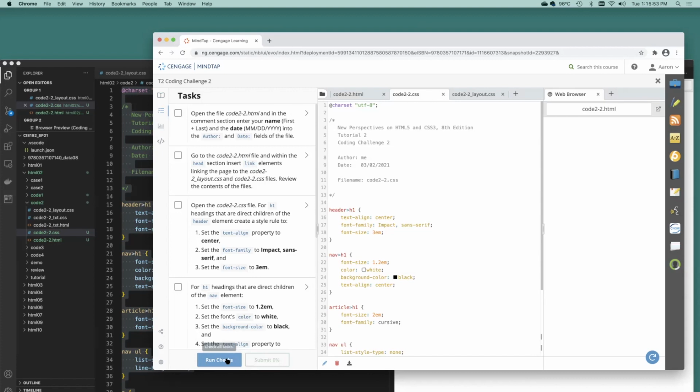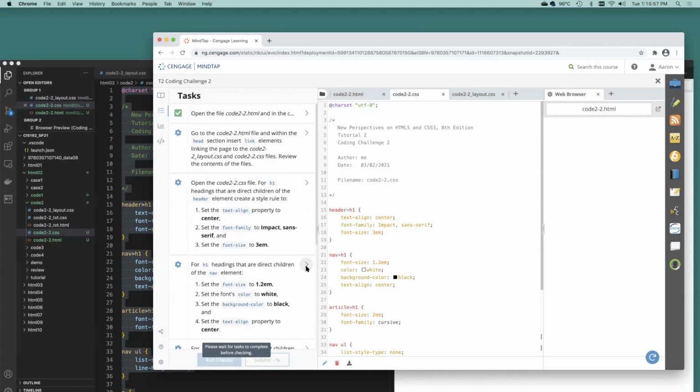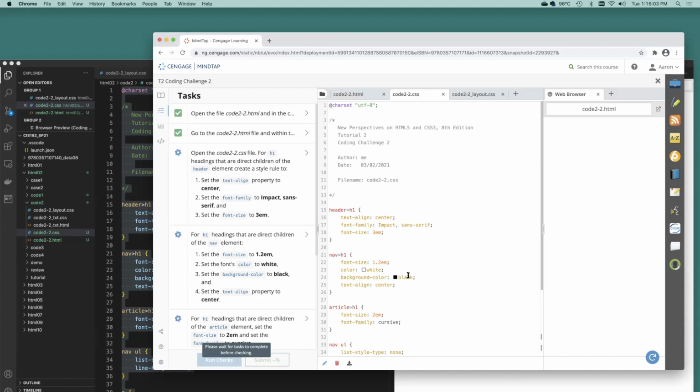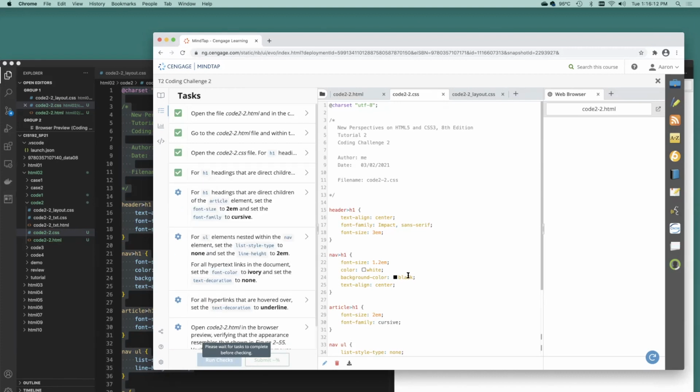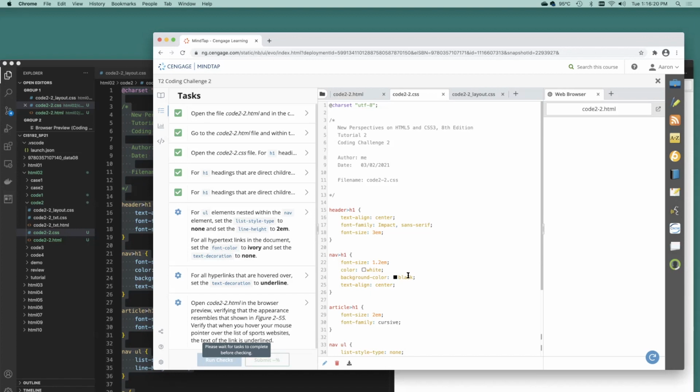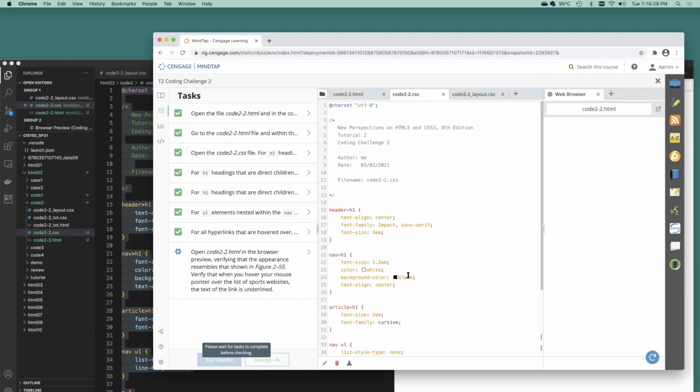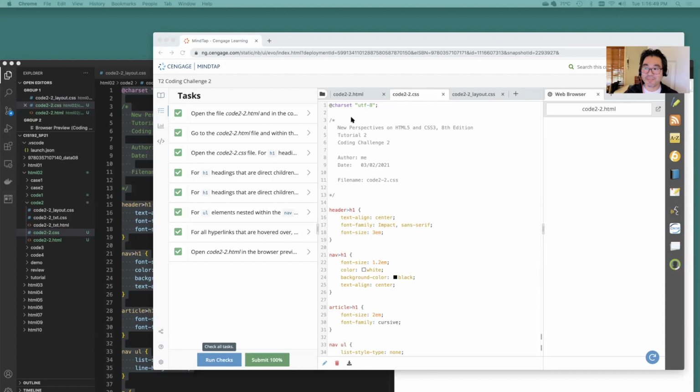And let's see if this meets all of the criteria. Yeah, awesome. As you can see here, we got all of our checks passed. We are in the green for 100% here. Go ahead and submit that when you have a chance if you are in this MindTap platform here.